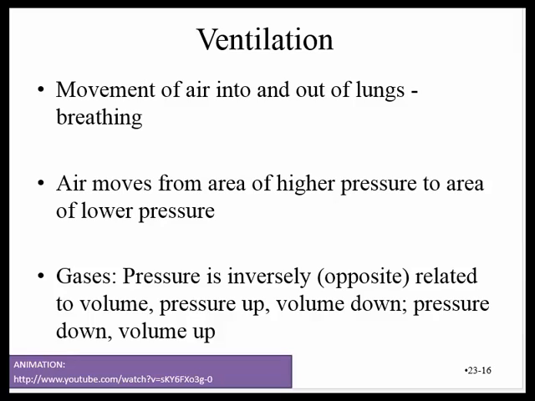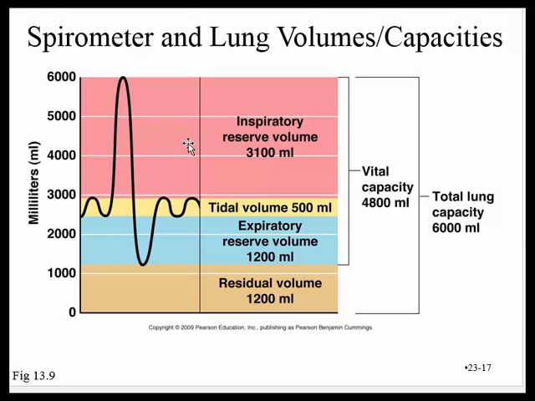Another way that we can measure ventilation is through what's called spirometry, or using a spirometer. I'm not going to go too much into detail on this. Those of you that move on to general and ultimately advanced A&P will get to actually work with a spirometer. What it does is measure the different types of volume in your lungs. Normal breathing is called tidal volume, and if you take a big inhale or a big exhale, we have different types of reserve volumes that we can measure as well.